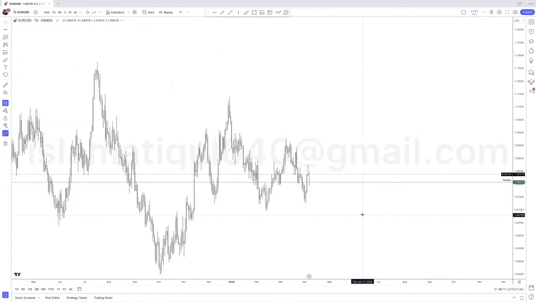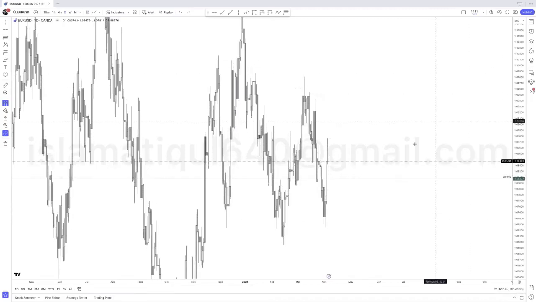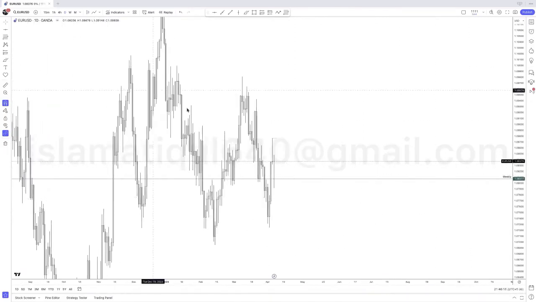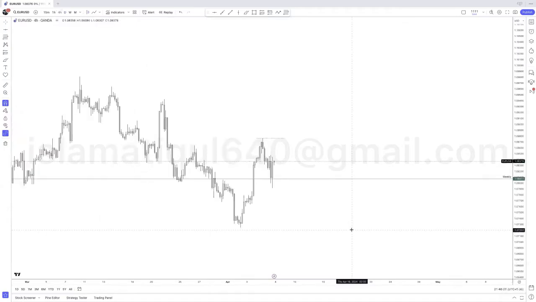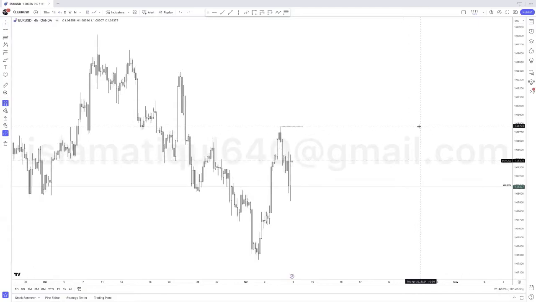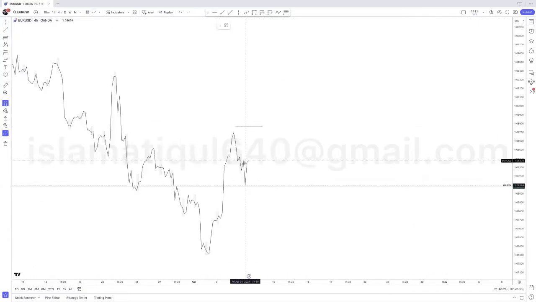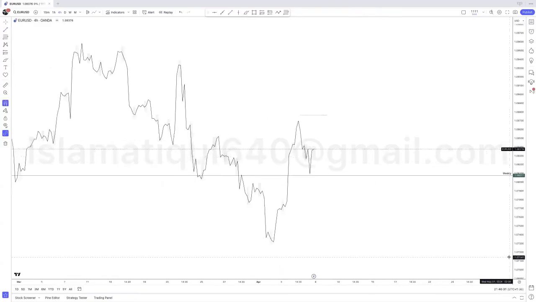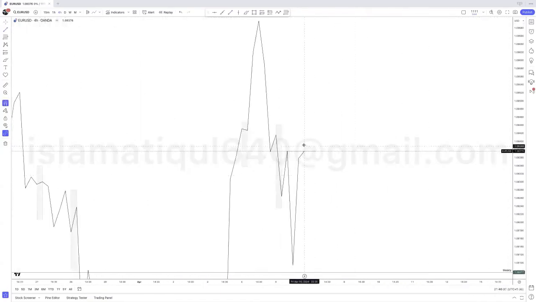So let's go to daily. Yeah, on daily we have this entire area here. I doubt if they're going to get here or not. Let's see. Yeah, daily storyline is almost bullish, because I'm not going to say it is bullish because we do not have a break above this one. Do we have it? I think we have a break above it.